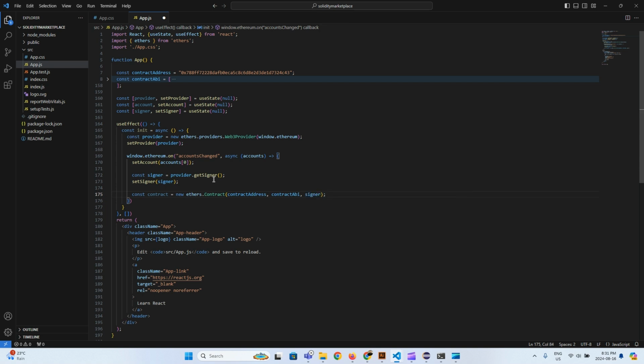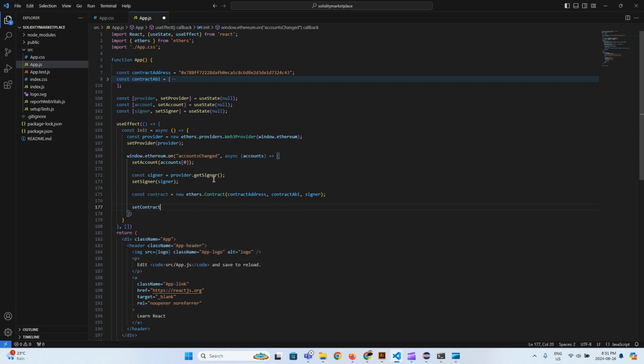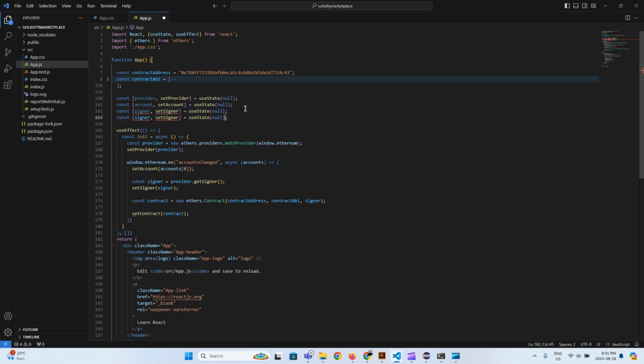That's very simple. Now we will set contract to contract, and again go back here and add this. You see, it's very simple. Whenever you have to store something, you can do something like this, and we are going to pass contract. Basically it's null, so we will pass the contract as null, and we will pass the account as string, because account is like a string.